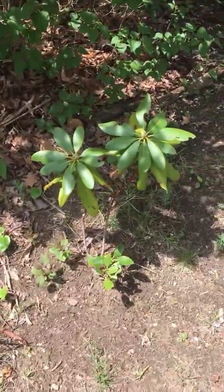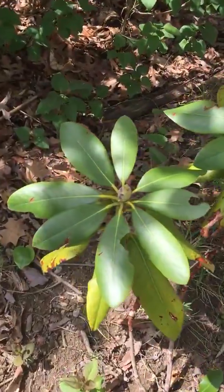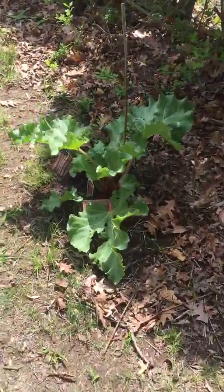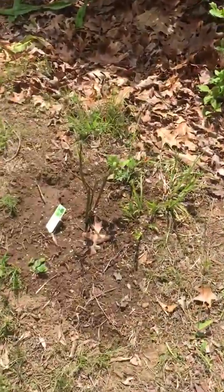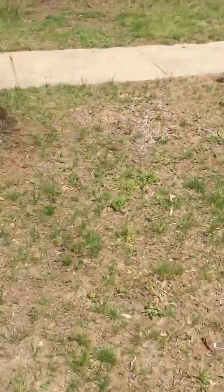My little rhododendron that I saved — she's got two buds and I'm really proud of her. This was so sick when I got it home, a couple of years ago. Rhubarb — she's a monster. And our little blueberry bushes are coming along. I got two more, so I'll put those in another time.